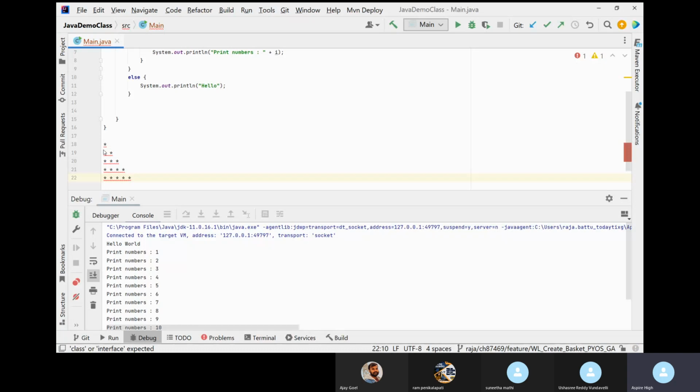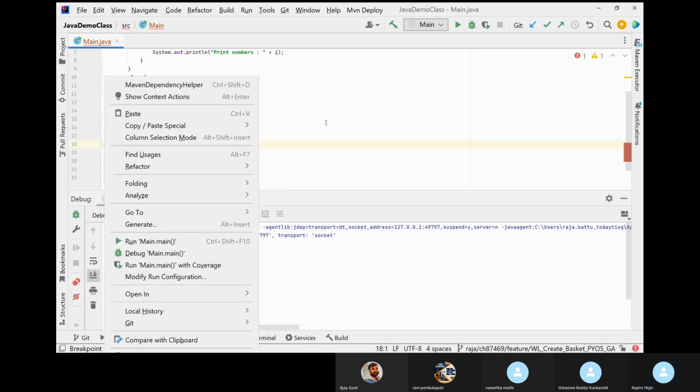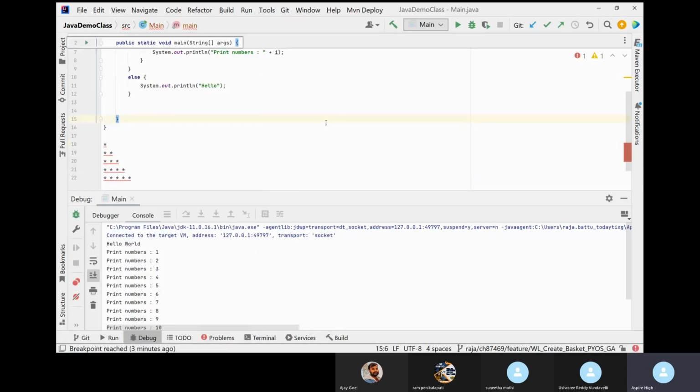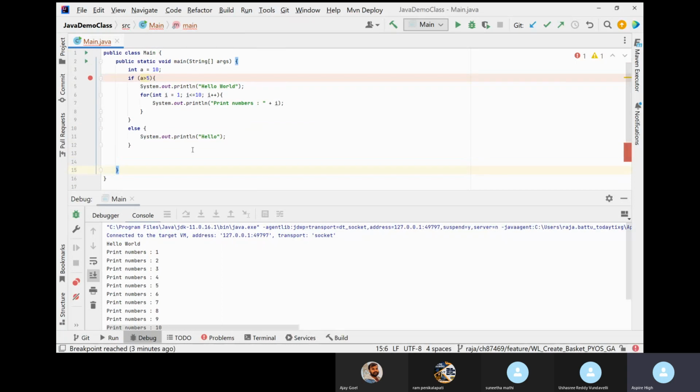In the next program we are going to print like this. How to do this? Using a for loop, we need to print this. So meanwhile, can you try to run this program?